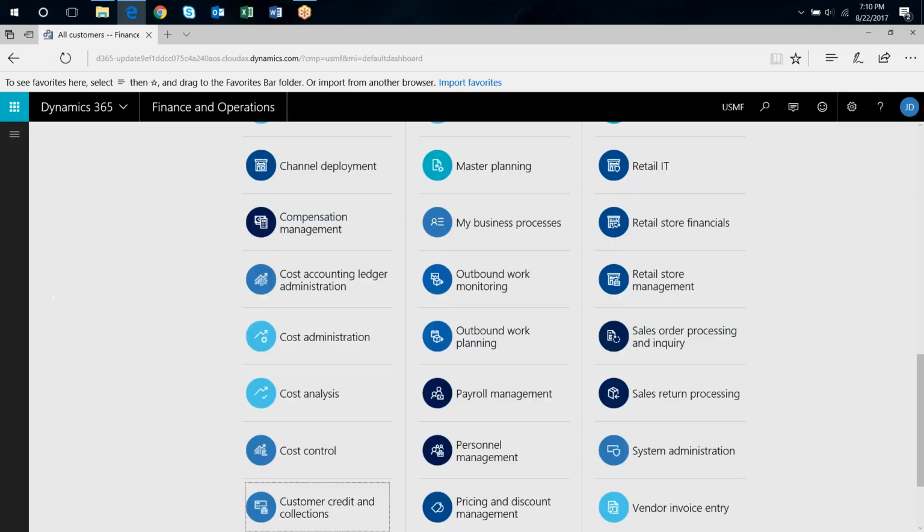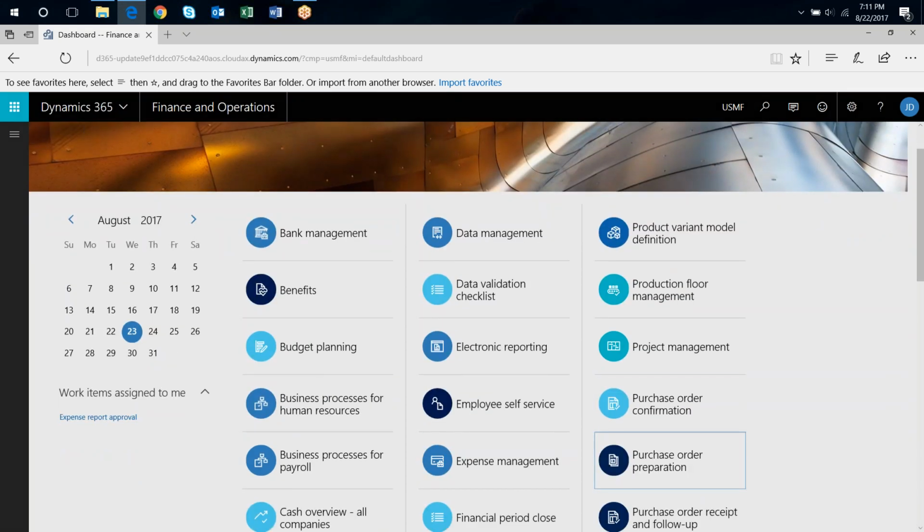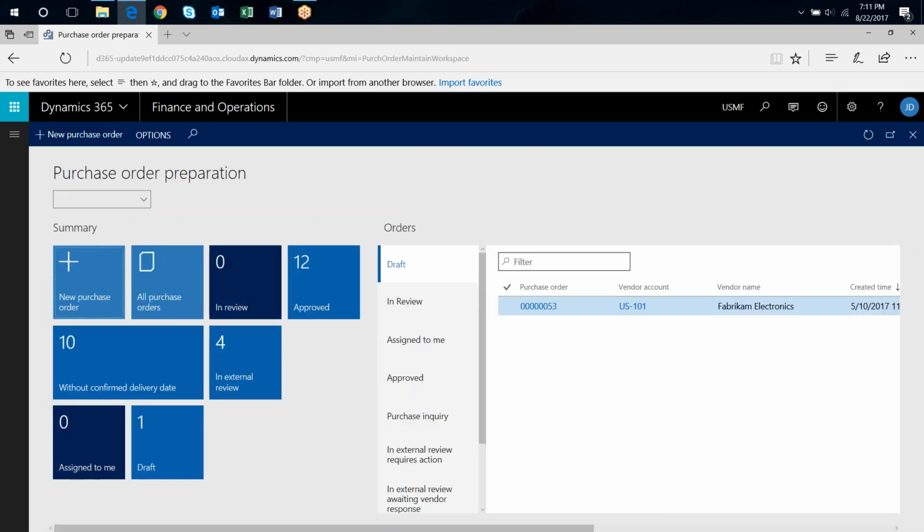Another feature customers often identify as a key or favorite feature within Dynamics 365 for Finance and Operations is the document handling capabilities. To take a look at the document handling capabilities, I'm going to navigate to the Purchase Order Preparation Workspace.